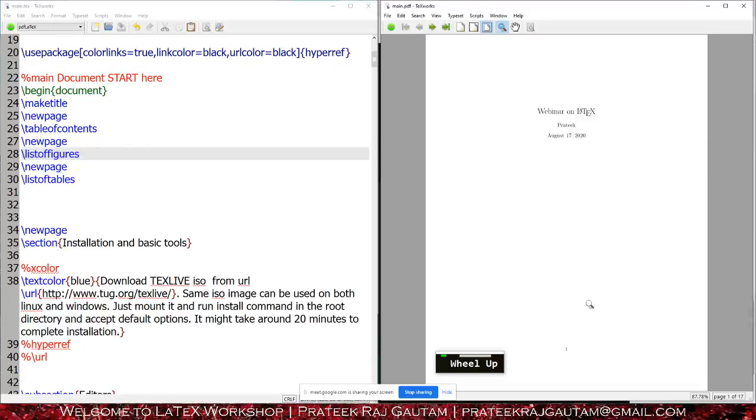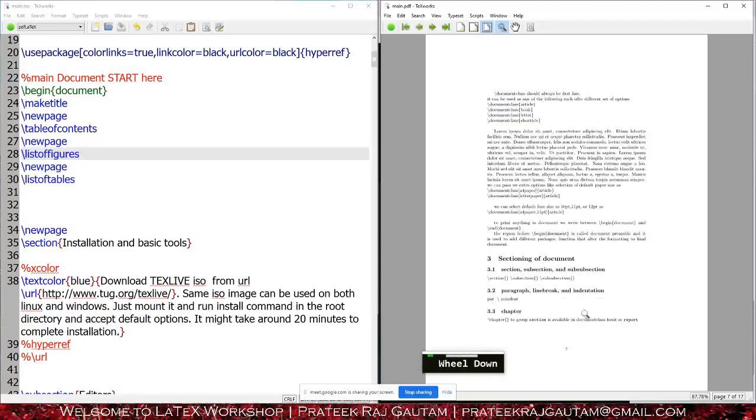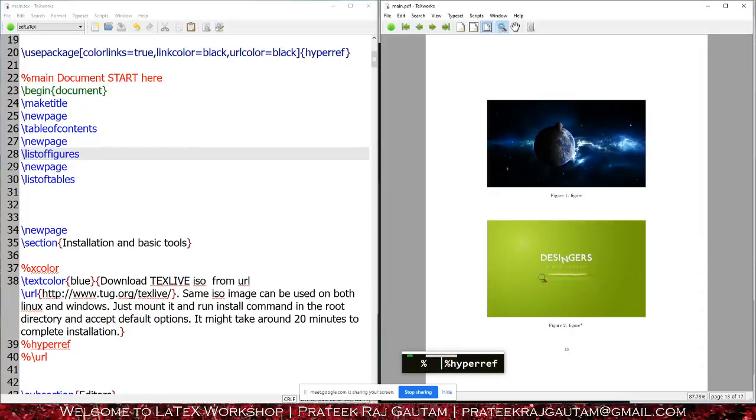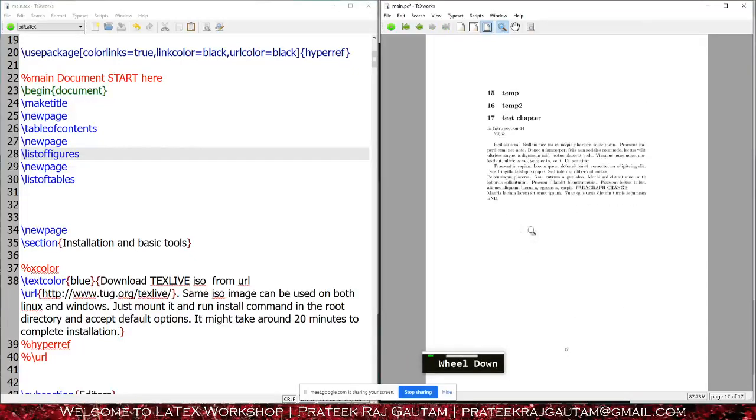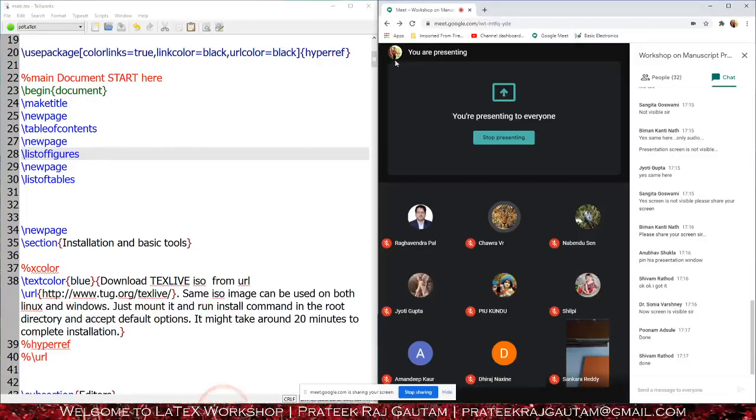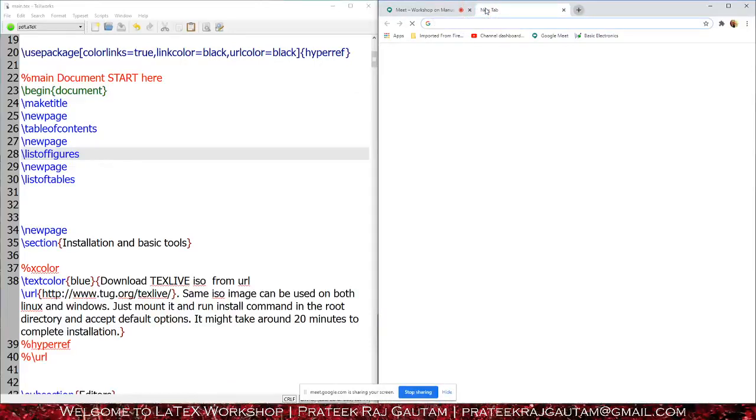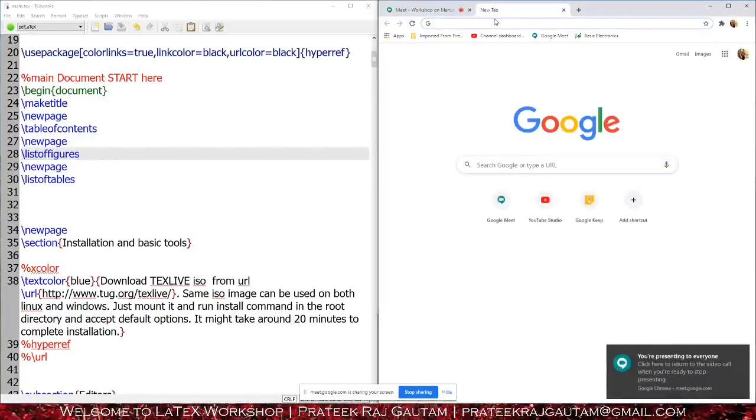So at this point our document has most of the things that are required by any document. The only thing remaining in this document is bibliography, references or citations. So to do that, we need to create a bib file. So let's go online to download some of the papers and see how we can cite them. So I will go to scholar.google.com.